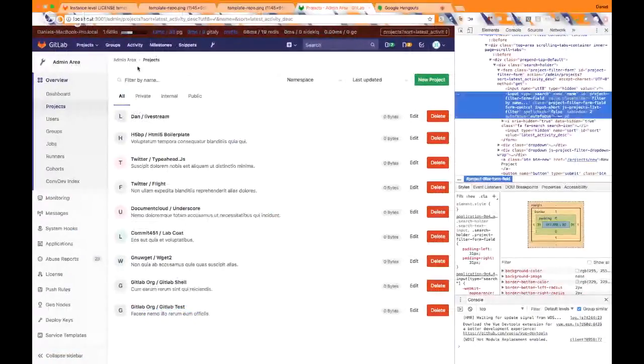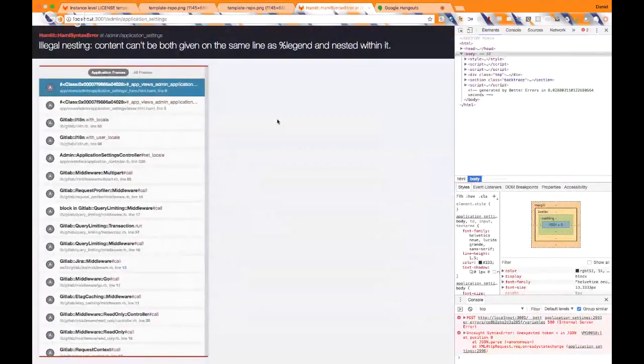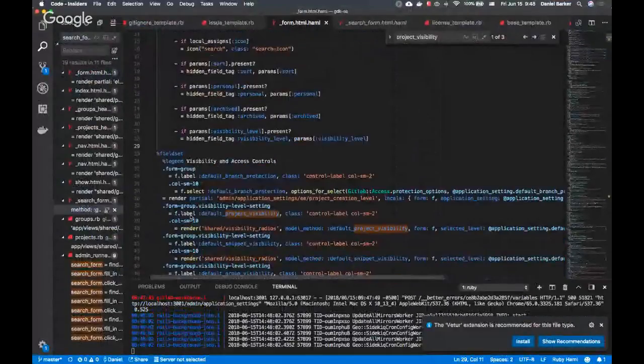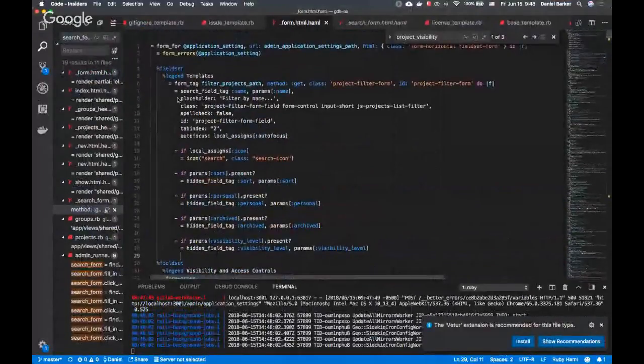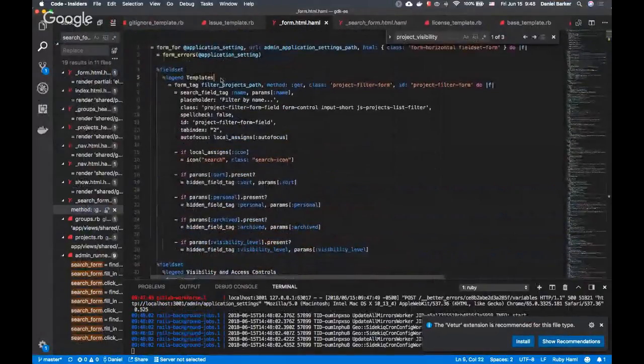Okay. We broke it. Same line. Wait, illegal nesting. Does our indentation matter here? There's some off by one? .form group, so I wonder if I can do that.